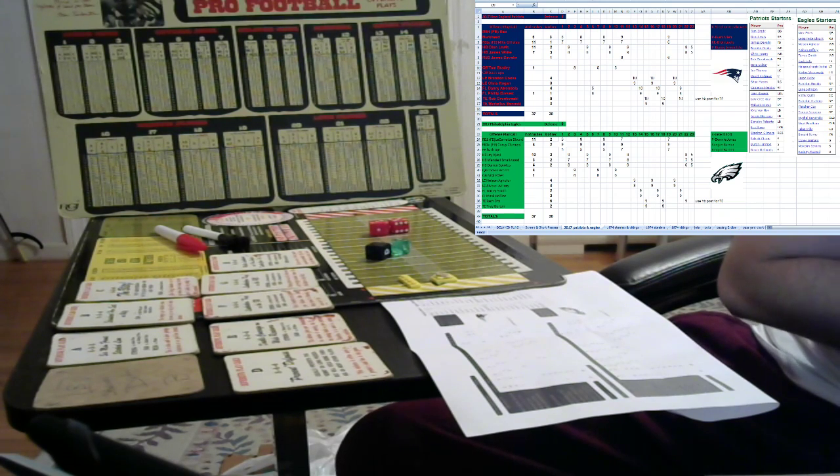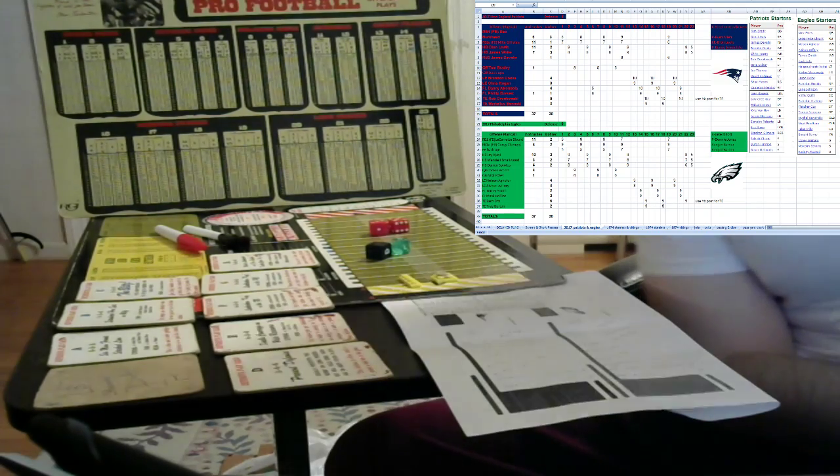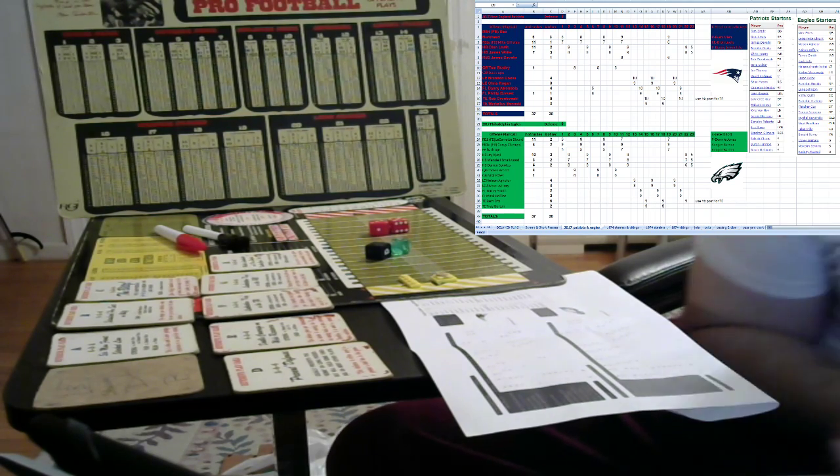Again, it would be White who had more carries, but in actuality, if you look at the stats, Lewis had better, not in the Super Bowl, I'm talking about season-wise, yards per carry average, so he had the better run opportunities the way I set the game up. So 4th quarter, and the Patriots strike to retake the lead on a 5-yard TD run by Lewis. Kick good, and that was at the 9-minute mark. And it's now 24-17.